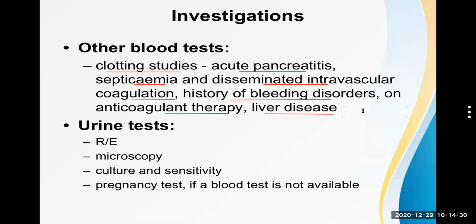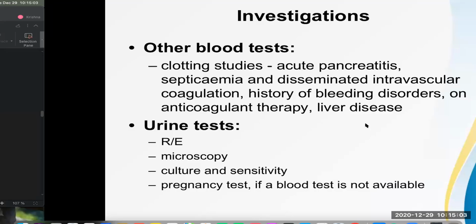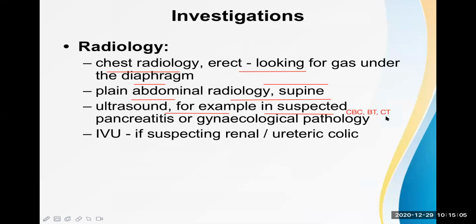We always start with CBC because platelet is a part of our CBC. Okay, we have done that. Second is bleeding time and clotting time. If bleeding time and clotting time are abnormal, then only we move further. If they are normal, we don't need to do any other types of clotting study. Always remember this. If bleeding time is prolonged, probably it is a disorder of platelet. And if clotting time is prolonged, now I need to find out something more here.